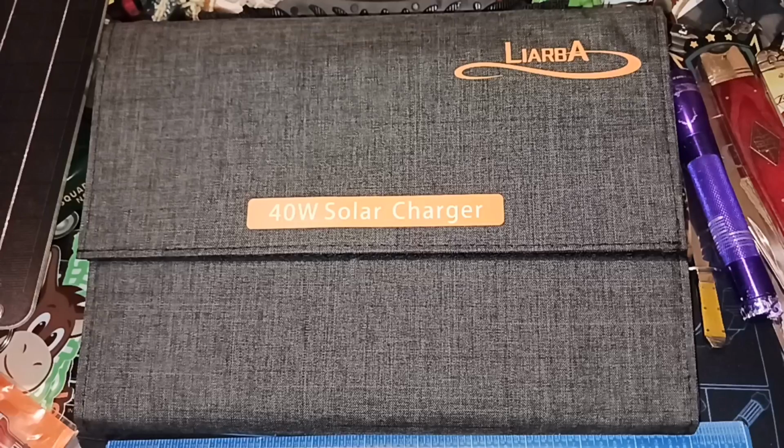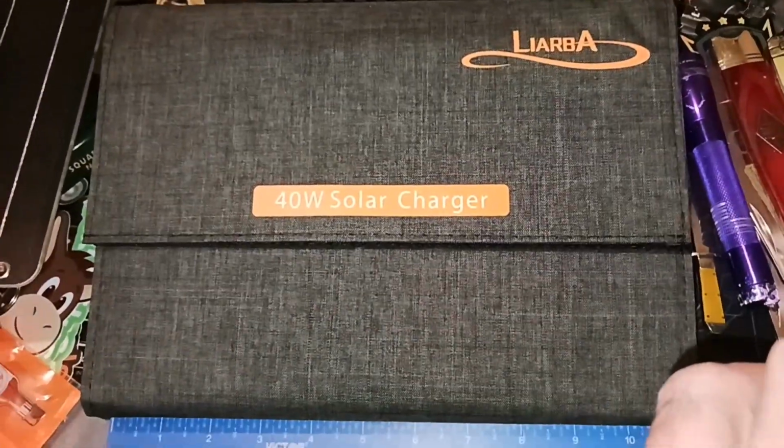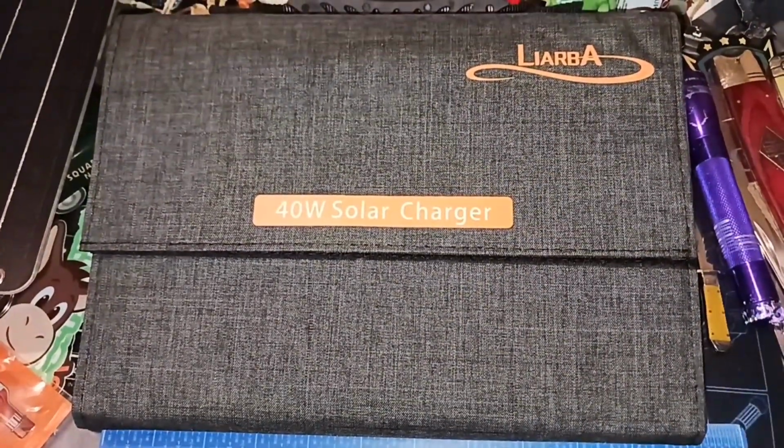But don't leave it out there overnight and stuff like that, because it's not going to do you any good. And a bear could come along and steal your solar panel, and then what would you do? You'd have to track the bear down. But anyway, yeah, there you go. I'll try to include some more testing of this later on.